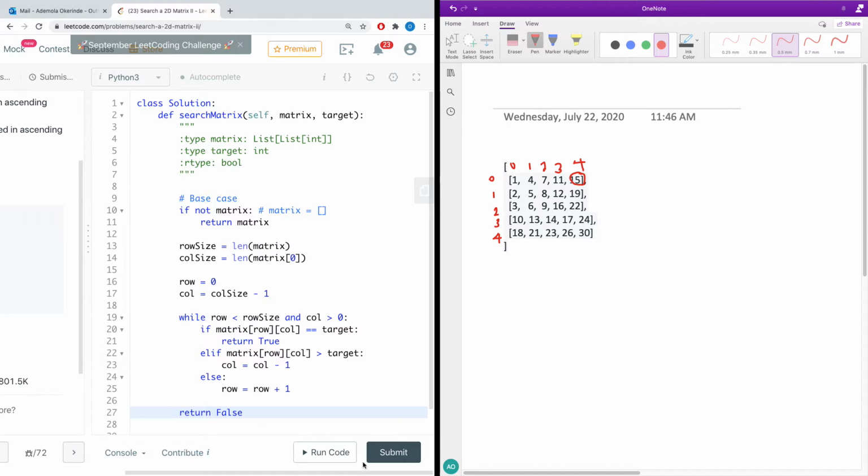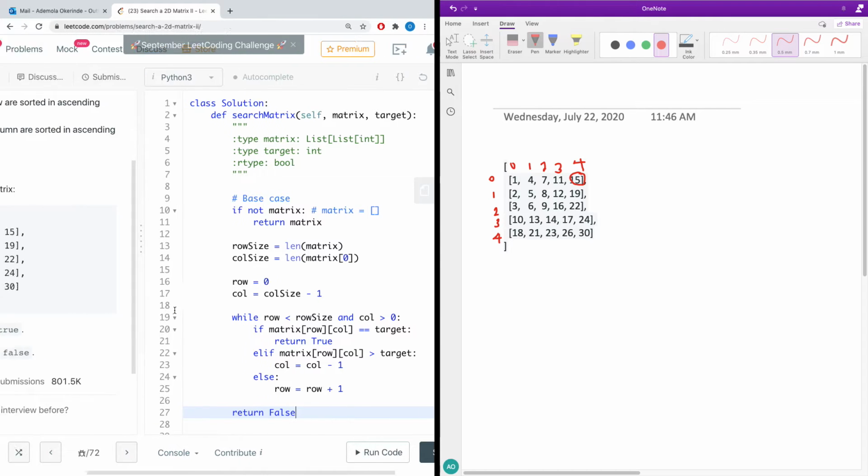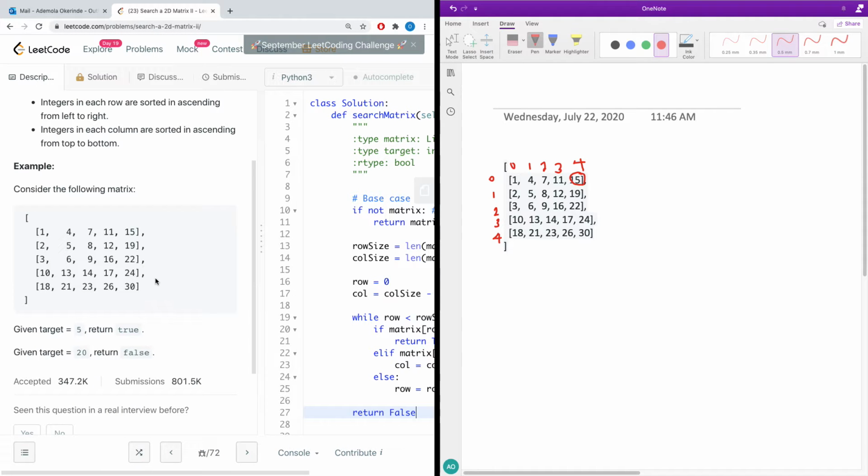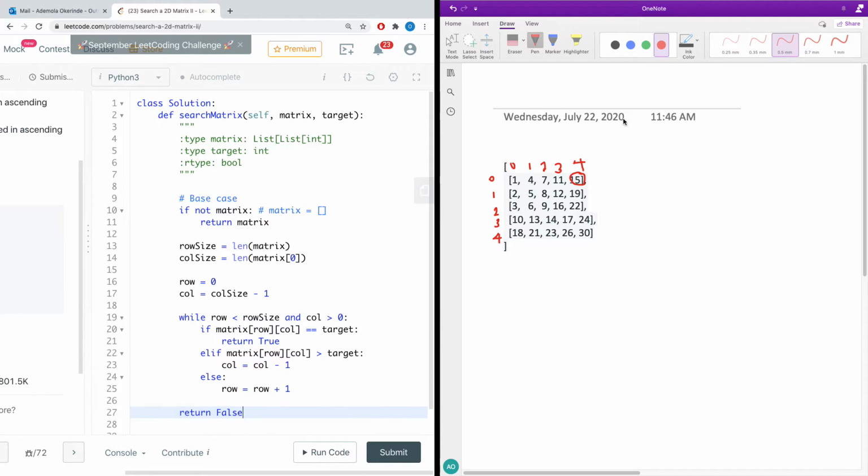Now let's do a walkthrough of our matrix and see. Our target in this question is 5, so we pick 5 as our target. We come in here.